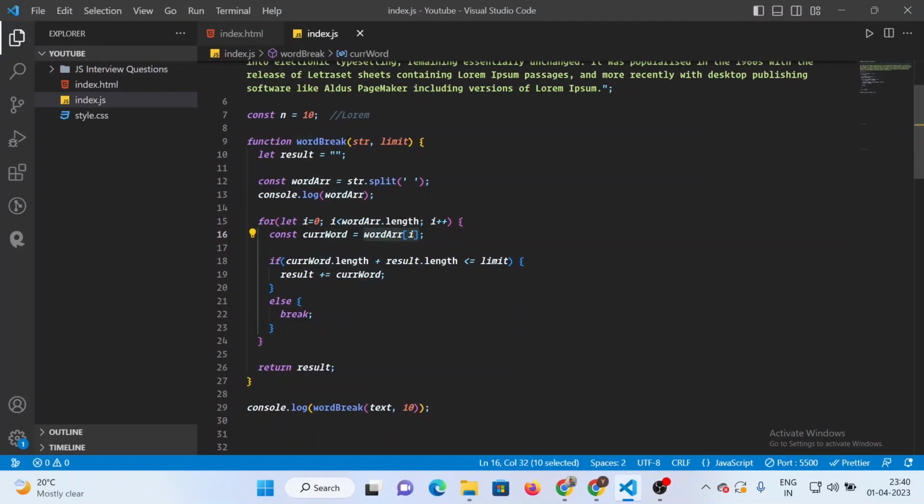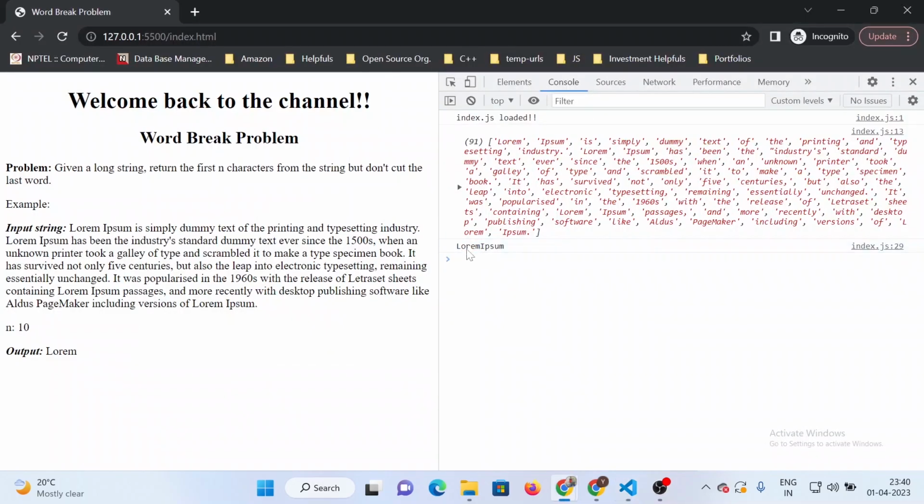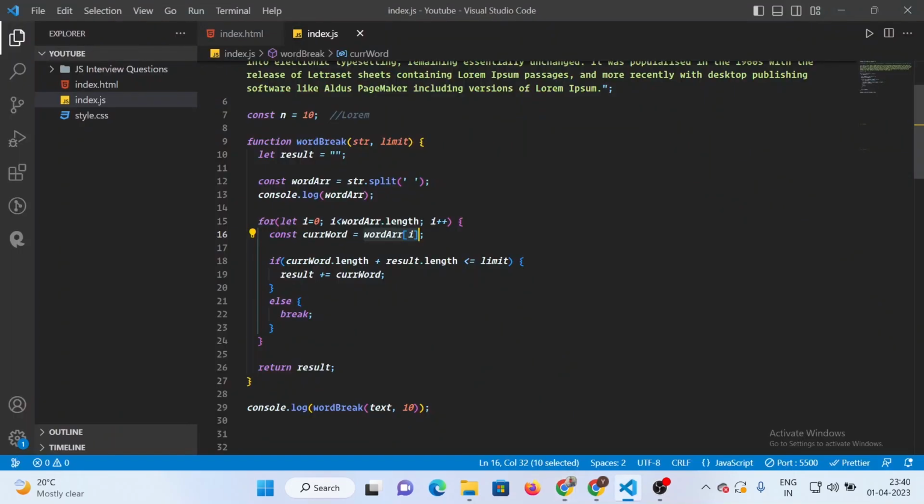We have to keep in mind one more thing: apart from the first word, I have to keep a space between every two words. I can do that with a ternary operator. If i is equal to 0, then I take only this word. Otherwise, I first add a space and then add this word.